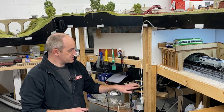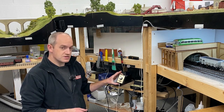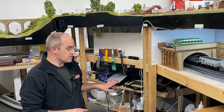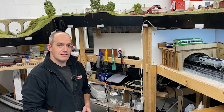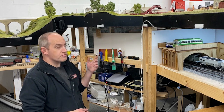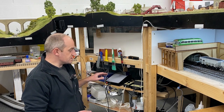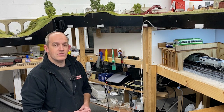In addition to the Gaugemaster Prodigy, we've also got the Gaugemaster analog controller, which we use to do the analog testing with. That's for the 00 gauge layout. Next to that, I've got a Heljan Model Rail high power controller to operate the O gauge section for analog testing as well. And then next to that, I've got the DCC Concepts Cobalt power supply, which operates the lights on the station as well. While the final box just here is the transformer to power the Gaugemaster Model W analog controller.